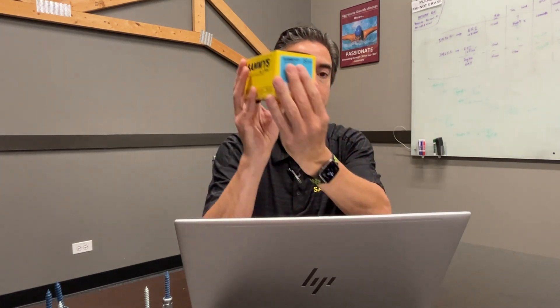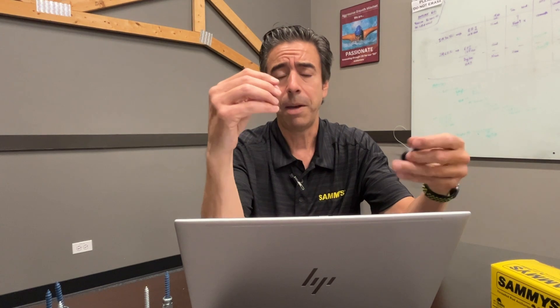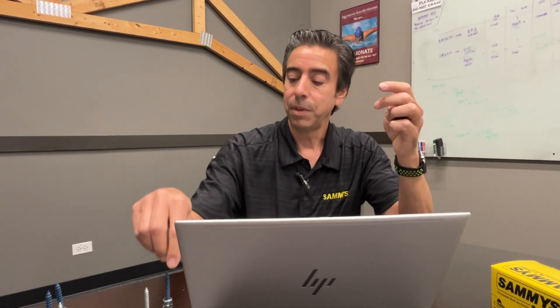In addition, we have Sammy's for steel. In each box you'll see a little blue label, and with your Sammy's for steel you'll get 25 fasteners and 25 nuts. Use the nut when you install the fastener. There are some times you don't have to — that's when you're going into a quarter inch of steel or more. But anything below that, you have to put the nut on it.